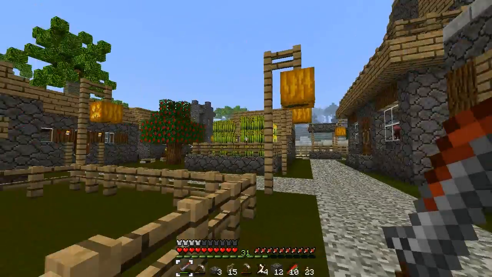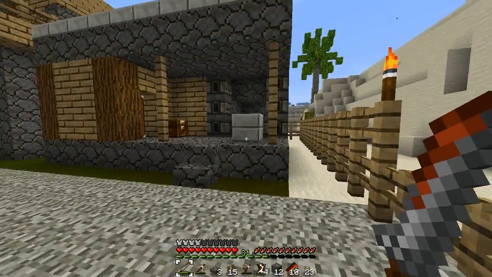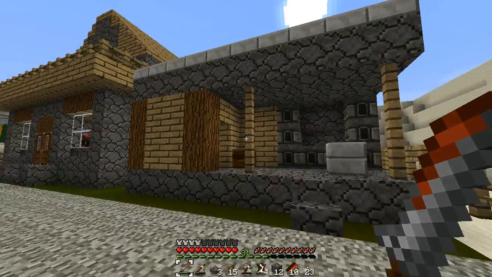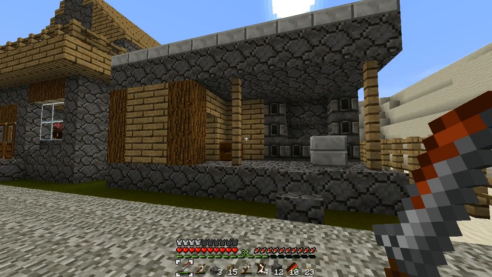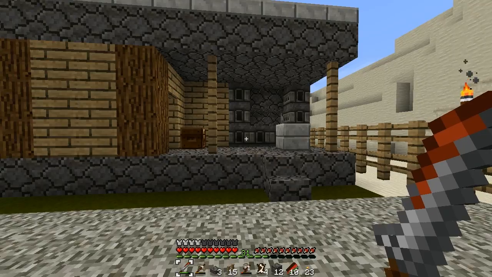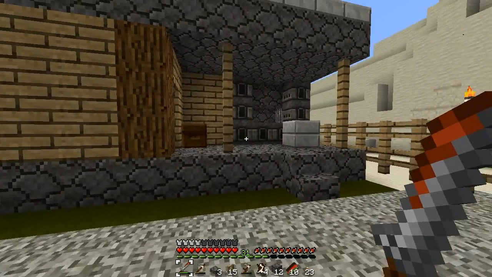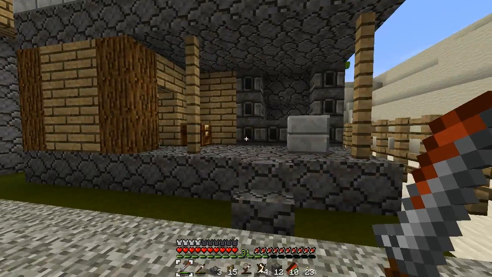So I added a few new buildings to the village and made the paths come out a little bit here. None of my villages have ever had a blacksmith. I've found quite a few. Never seen a blacksmith in any of them. So I went ahead and built myself one to the game specifications.